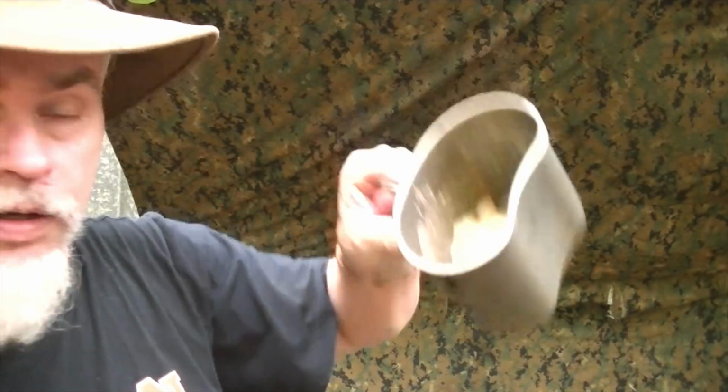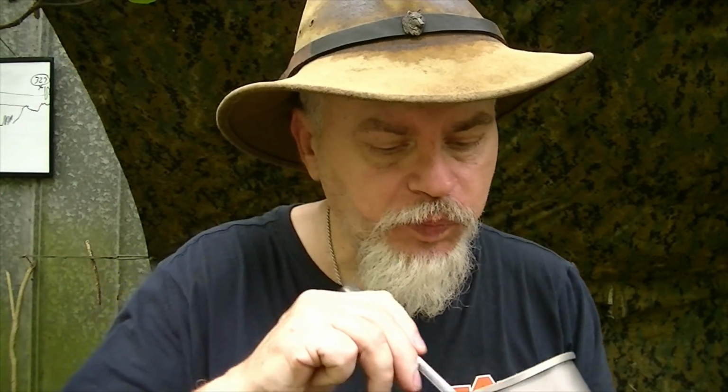Okay guys, now we have made up our cobbler. And I've given it about 20 minutes. There it is. Nice and thick. It's like a thick pudding right now. And yeah, there's just a little bit of scorch. Now, did it add any taste? Not any that I can detect. Tastes fine to me.